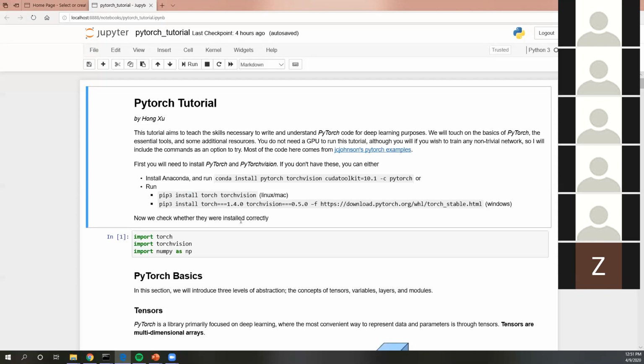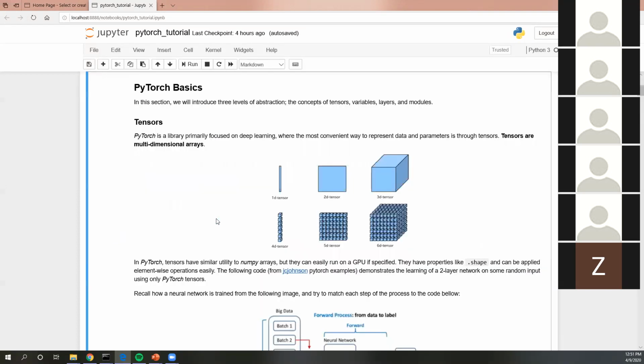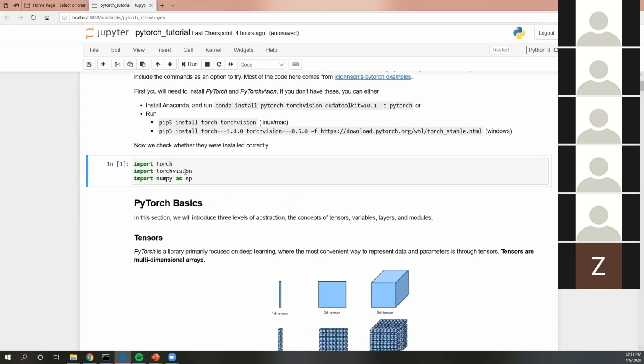So how do you actually use PyTorch? Say you have already installed it and you made sure all your CUDA works, if you're using a GPU. It's simple, as if you were using any other library. You just import torch and import torchvision. Torchvision is an add-on to PyTorch which allows you to do a lot of computer vision tasks, which we will use for MNIST. You will need torchvision to run this file eventually, I think only for the MNIST bit though. So if you could install that, that would be great.